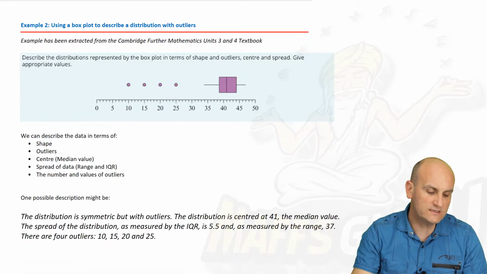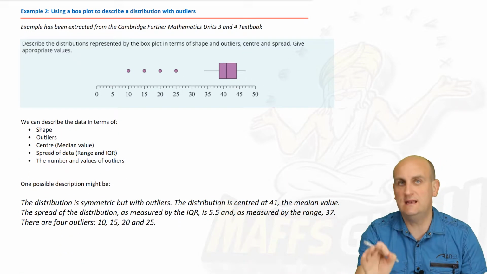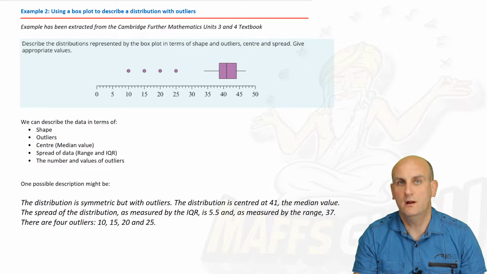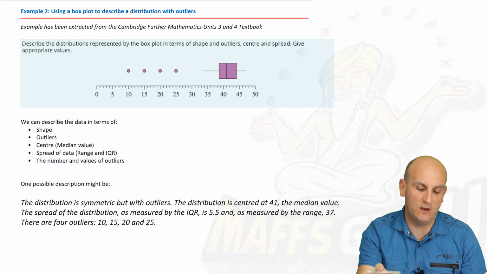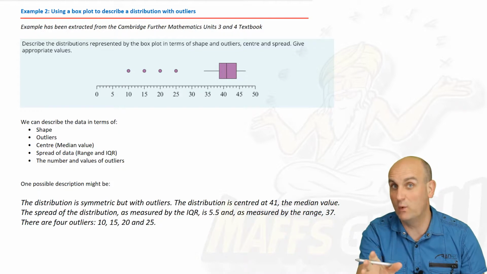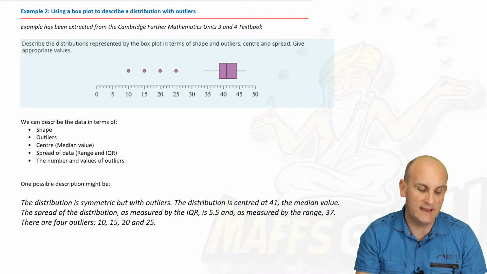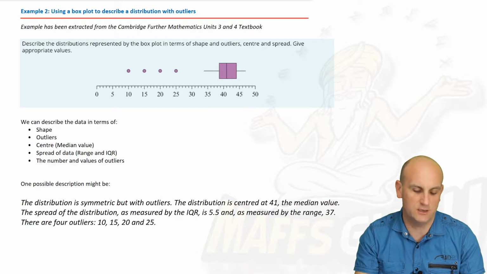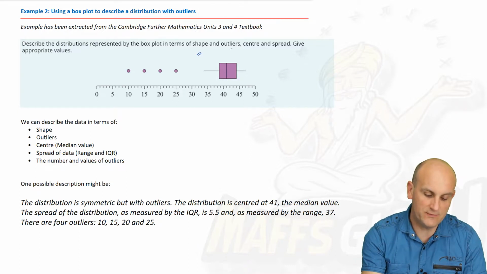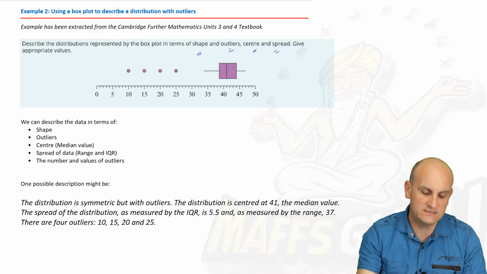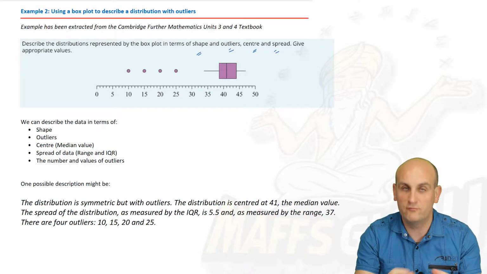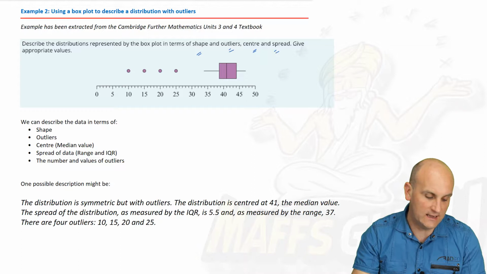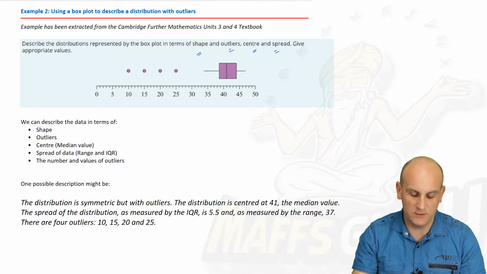We've now got a second example. That last one didn't have any outliers. But that was great. We still talked about spread and shape and outliers, even though there weren't any outliers, and center. So again, this one, same question. It's saying, talk about the shape, the outliers, the center, and the spread, and give appropriate values. They want to know you can read this stuff. And again, what is the sample response they've come up with?